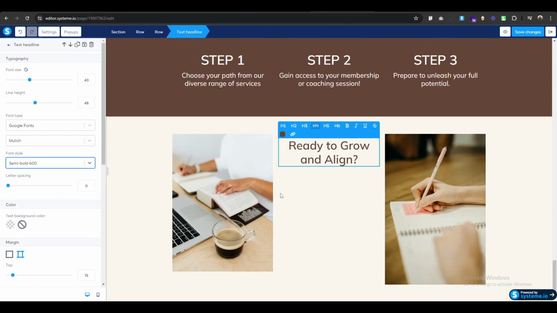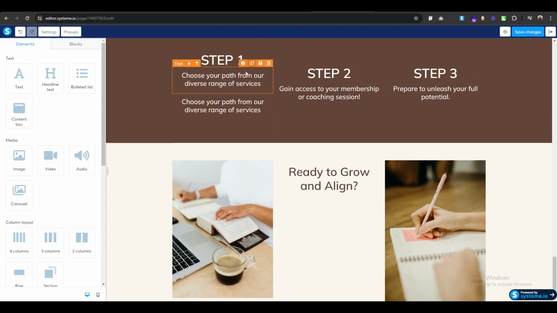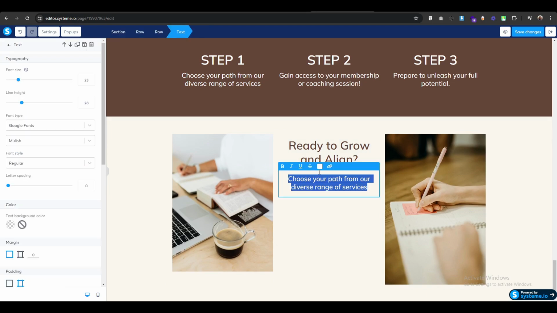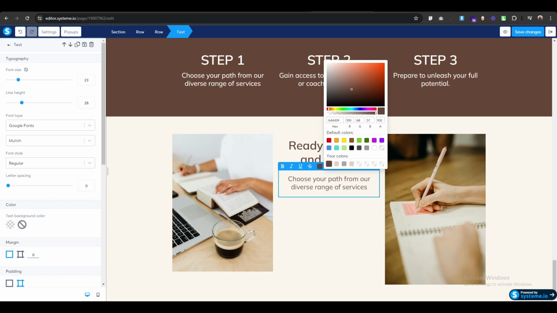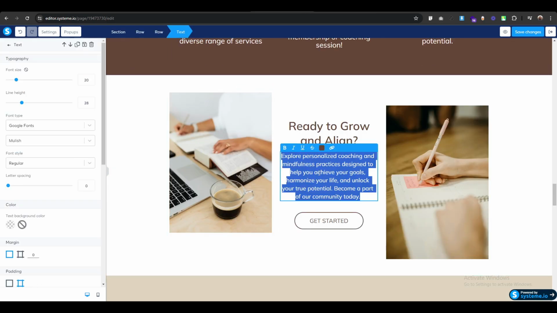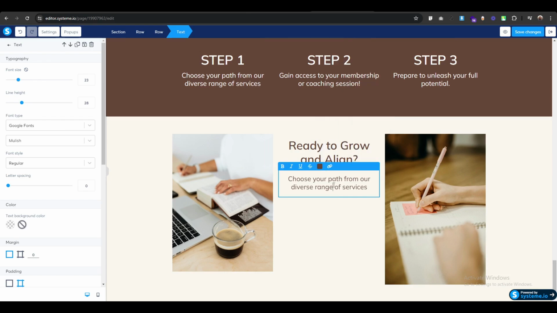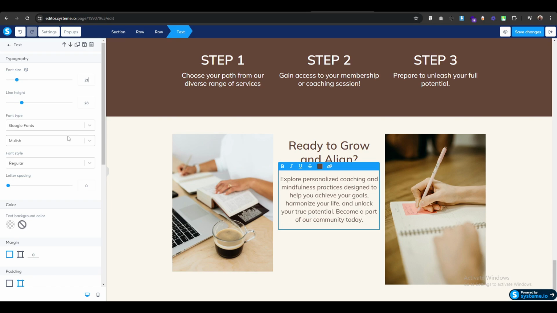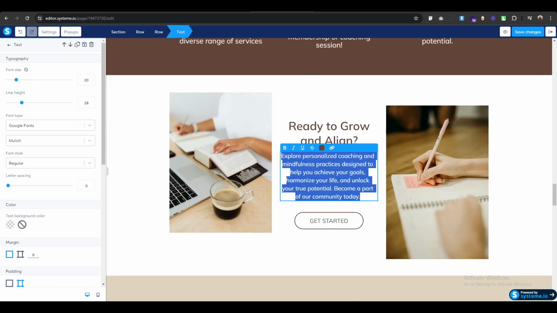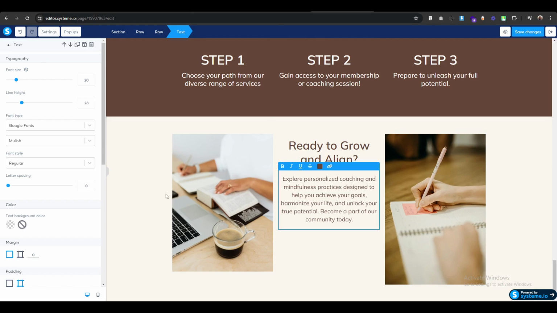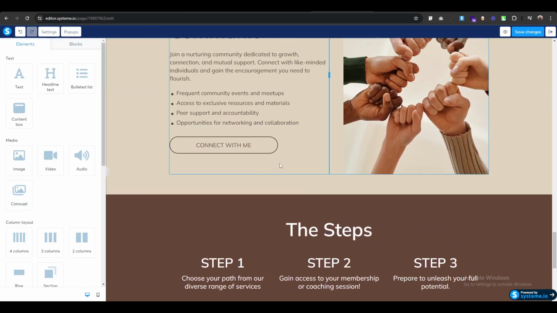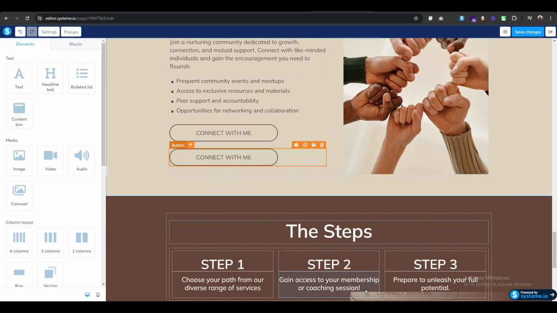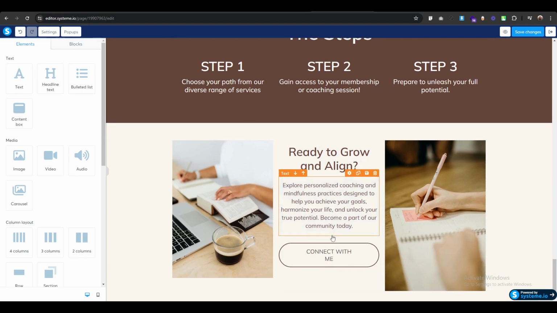Add this text. We can simply copy this text, drop it here, click on the text, select it and change the color. Copy this text and paste it here. We can decrease the font size to 20 pixel. Lastly we have the button. We can add this button, click on it and drag it here.